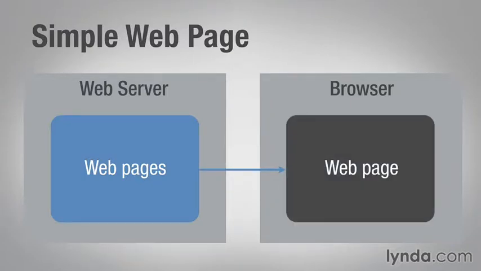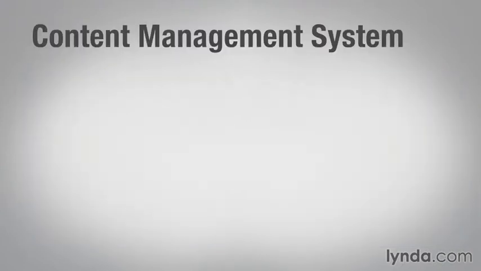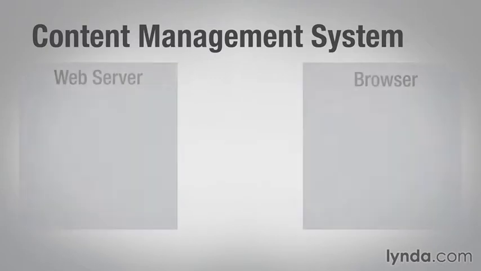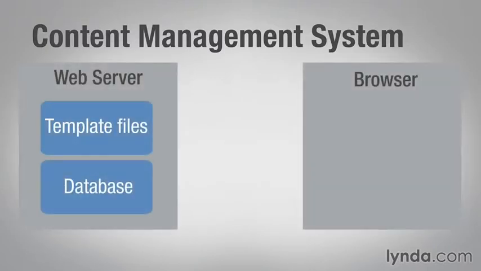In this scenario, each new web page is a new web document. Simple, but when there's a lot of pages or you want advanced interactive components like commenting, it gets tricky. Enter the CMS, or Content Management System. A CMS allows you to use templates and a database to populate the pages.